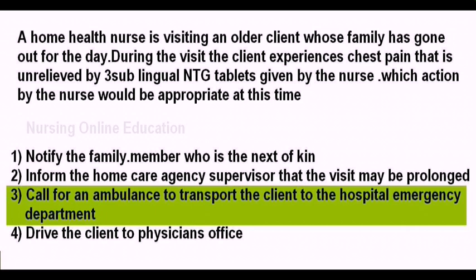So in this the answer is the third one, call for an ambulance, because the chest pain is unrelieved by 3 sublingual nitroglycerin tablets. So it is of course an emergency situation. All the other options will take definitely time. So considering it as an emergency, the answer is third one, call for an ambulance to transport the client to the hospital emergency department.